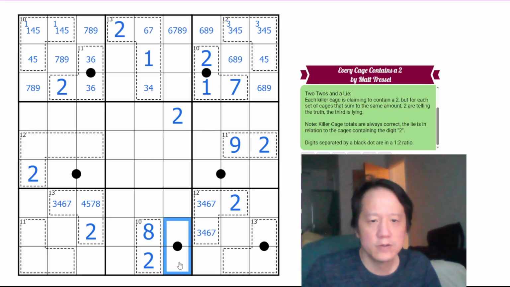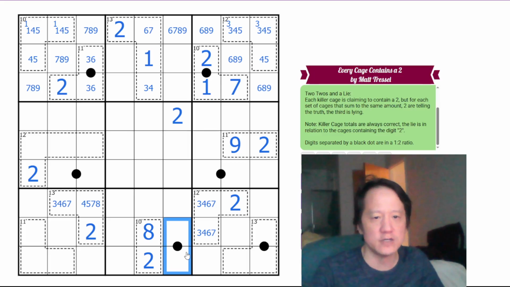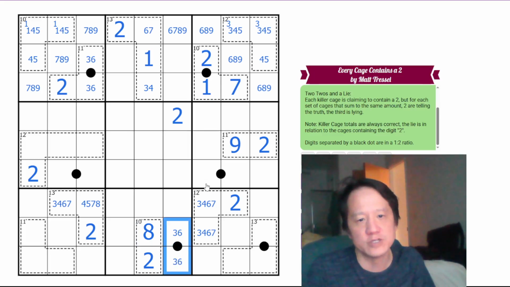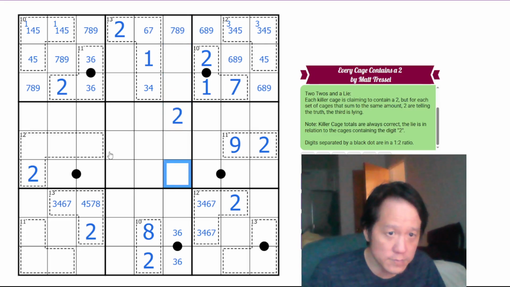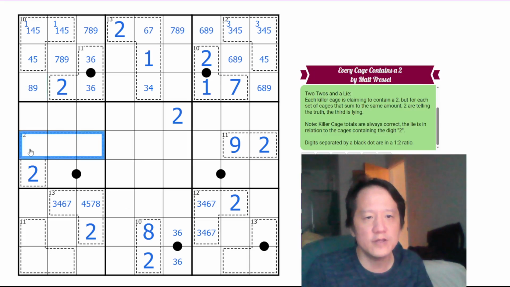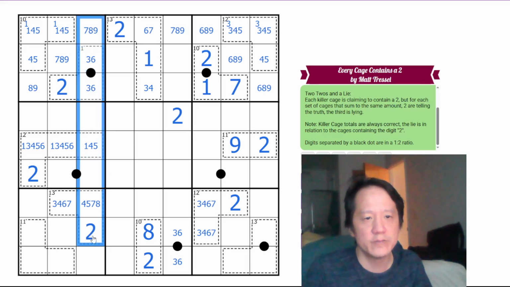This pair of digits next to a black key dot, it cannot be 1, 2, 2, 4, or 4, 8 because of the 2, 8 pair in the box. Therefore, the only possibility is 3 and 6 here. So this cannot be 6 here. The 7 eliminates 7 here. These digits must be 1, 3, and 6, adding up to 10, or 1, 4, 5. And this can't be 3 or 6 because of the 3, 6 pair in the column.